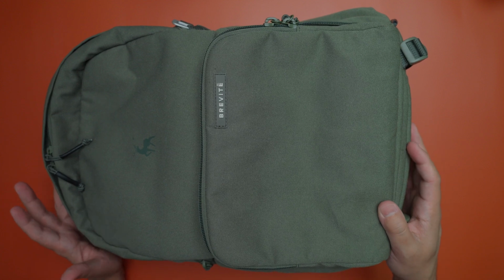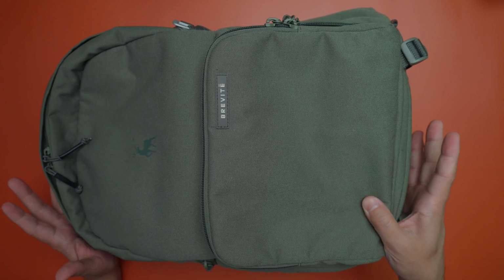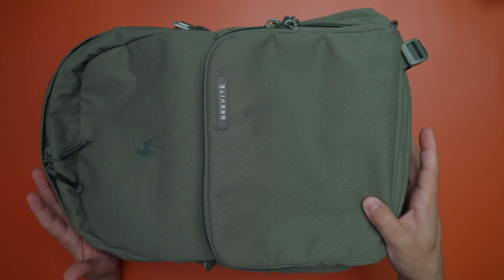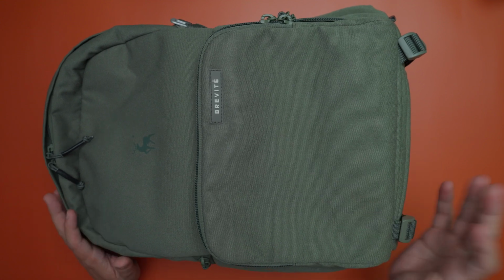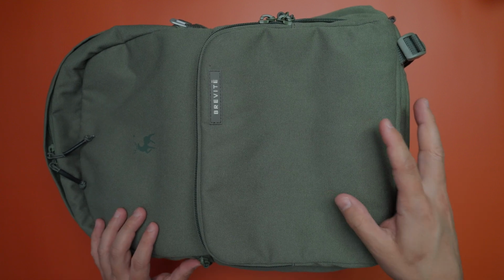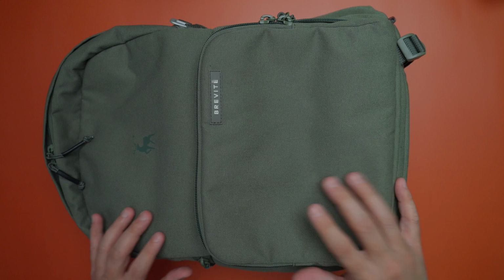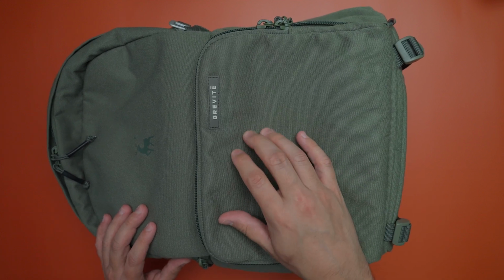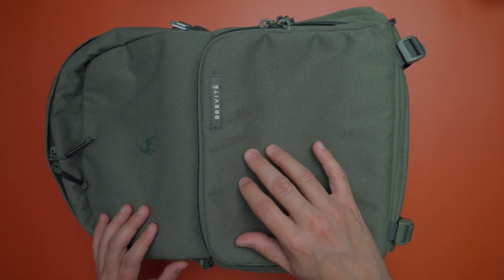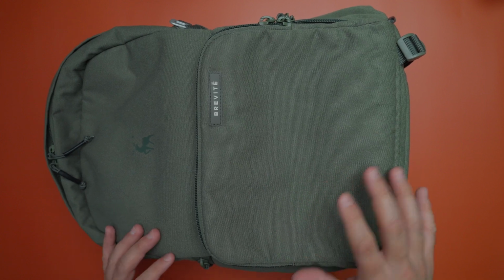Of course, Brevite, if you want to send me the 22 liter, I will absolutely do a comparison video between this and that, but I just can't justify buying two of the same backpack just because one is a little bit bigger than the other. But either way, the materials that they are both made out of is, and I had to look this up, a 640D polyester, which is supposed to be a bit water resistant. It's definitely not waterproof, as you can probably tell here. This is not the kind of material that would completely keep water out, but I will tell you that I've been in the rain here and there.